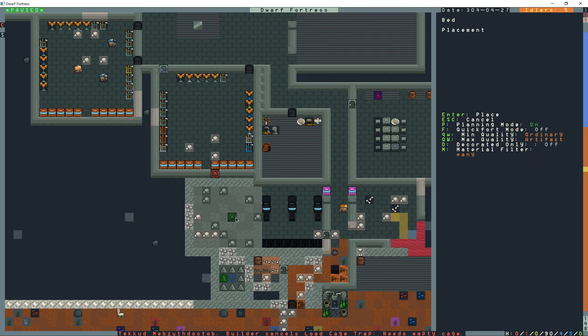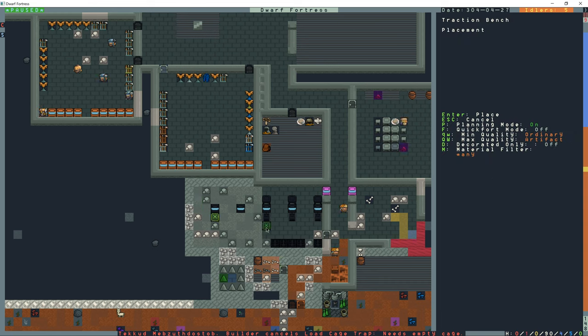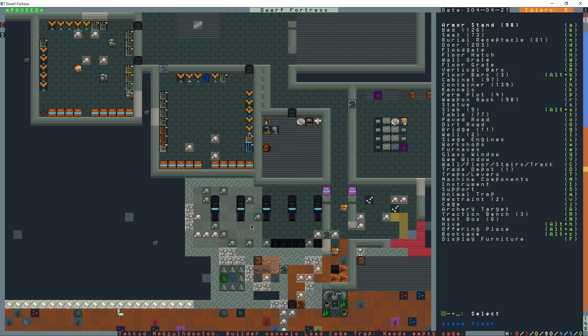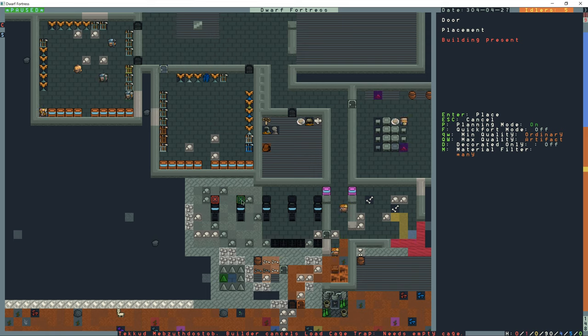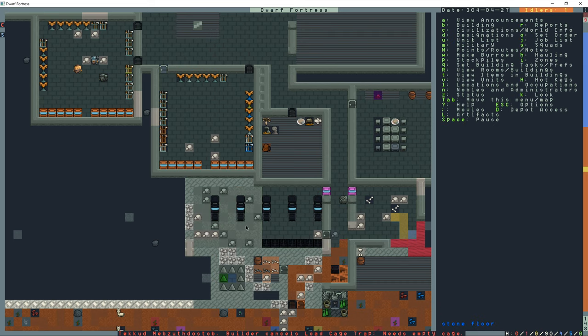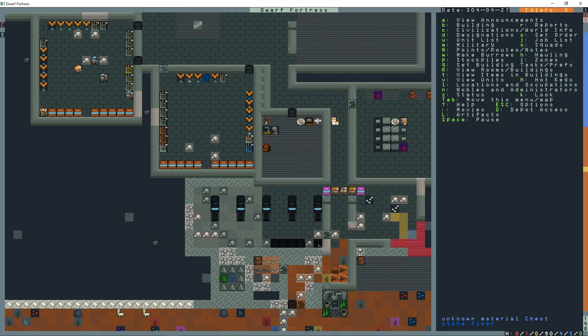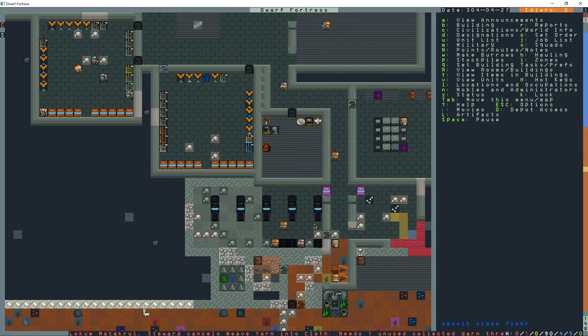Okay, build. Bed. Put another one there and here. Shift R for traction bench. Here and here. Table. Smooth that out. I have some chests here as well that I put in. This was an accident earlier. I was deep in the menu, or I hit the wrong button maybe.